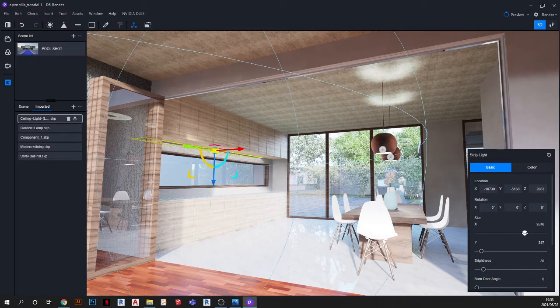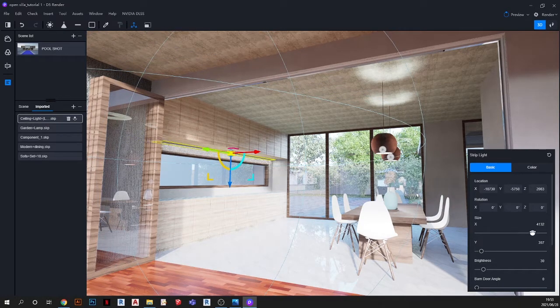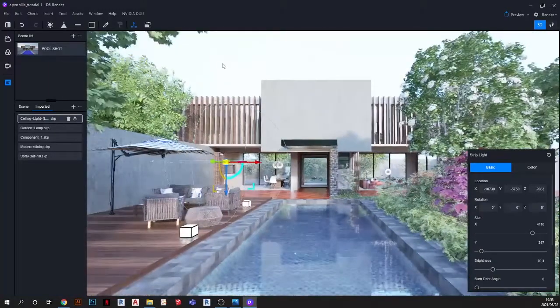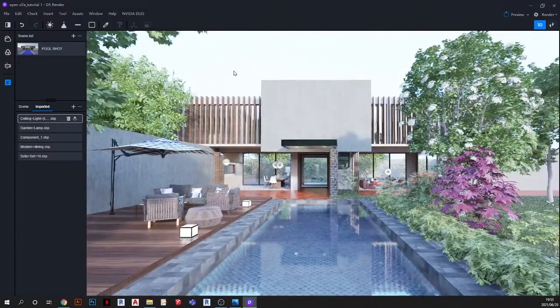And it also adds to the intensity, so you can see, and we can increase it. Let's go back there. Okay, there you go.